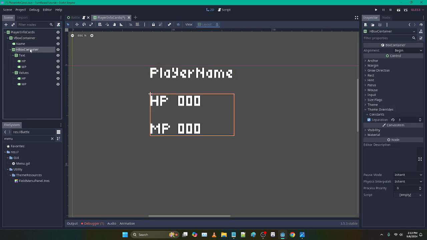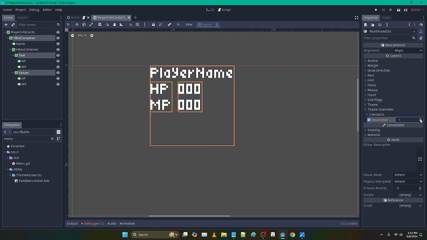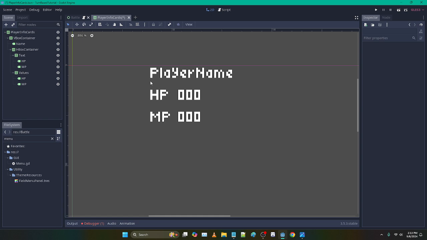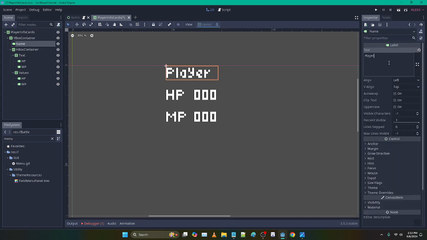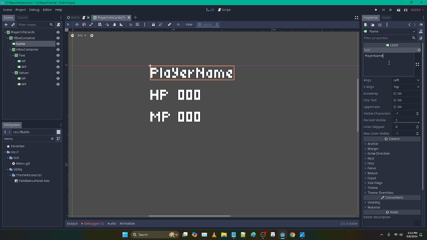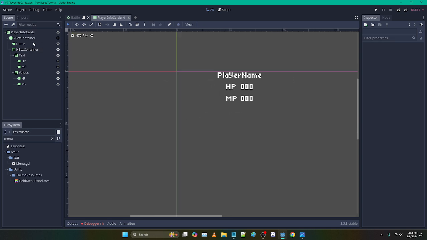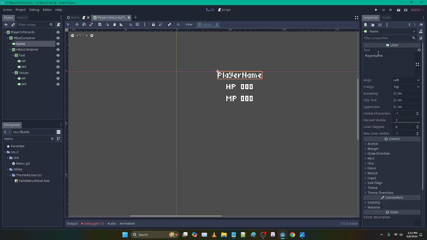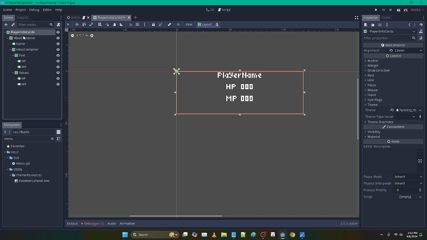Let's see, can we do this now? Alright, that should work. That looks better. Now, do I want this centered? Top left.